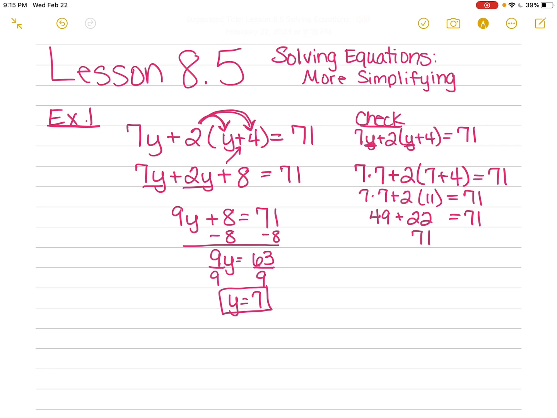So I write 71 underneath it. And this equals 71 just stays the same the whole way down. This is the side that you're working out to see if these two end up equaling each other. And then sometimes kids put a little check mark there to say, yep, my 71 does equal my 71, and I'm done.